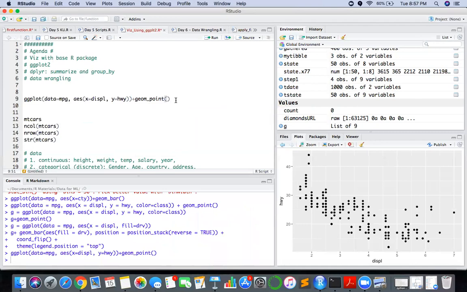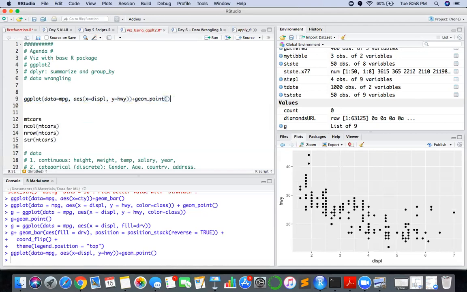So on top of this, if I want to see the trend, or if I want to add one more chart on this, this is your first layer, this is your second layer.